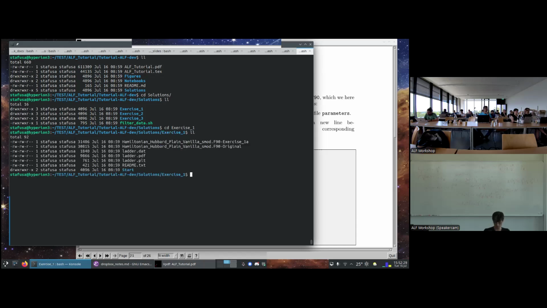And what we have here, so don't care too much for this latter part here. I'm going to mention them later on. What we have here is the original plain vanilla Hamiltonian and the one where the solution has been already implemented. Then you can take a look at. So again, the idea is not that you look at it and copy. That's why I'm going now step by step, so that you can try to then do it on your own afterwards. But now let's take a look at how they differ.